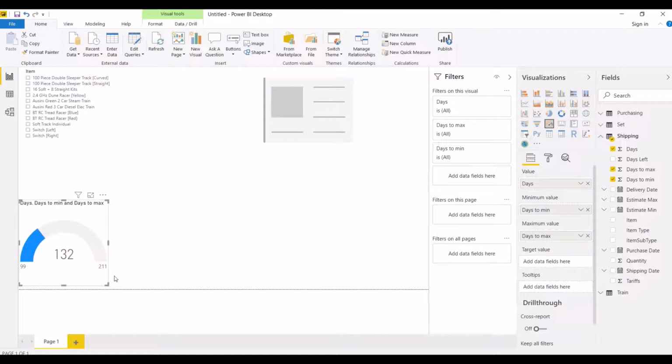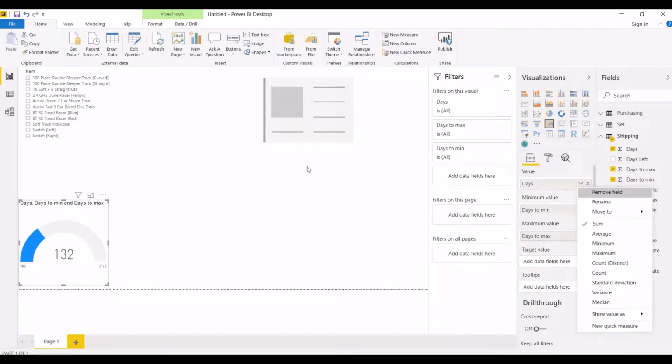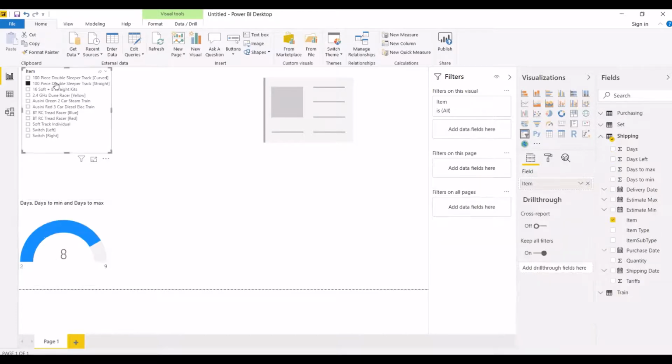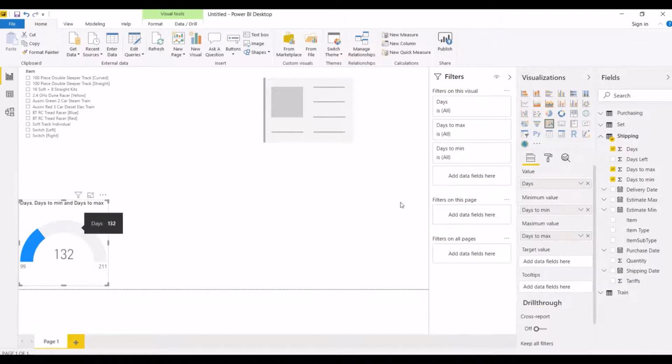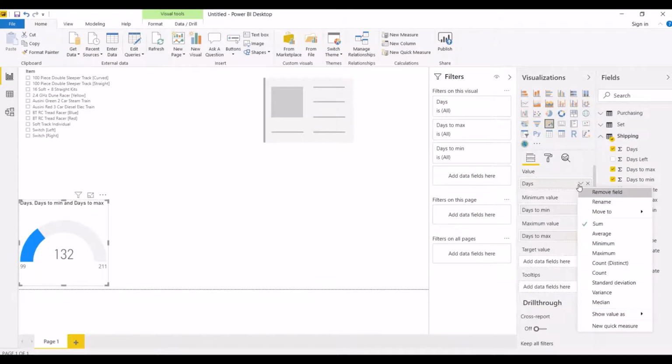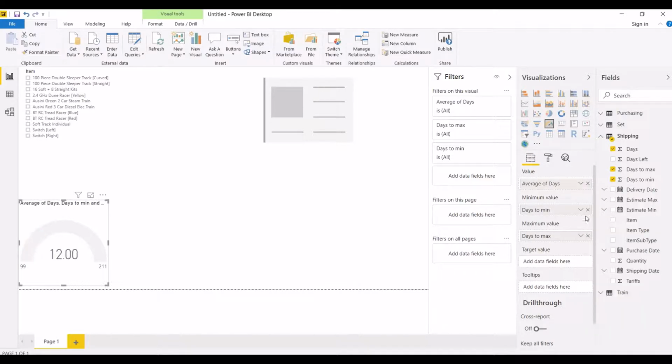Now the problem you're seeing here is 99, 132, 211 is because those are the sum. So if I were to click on this, you're going to see 2, 8, and 9. So let's go back to this over here and let's click the average.